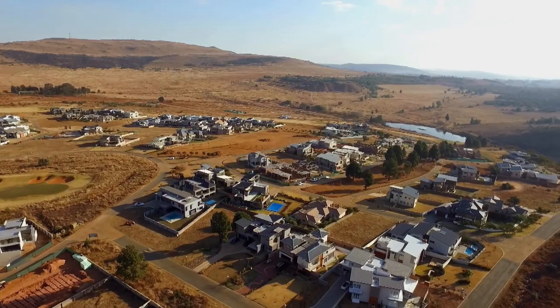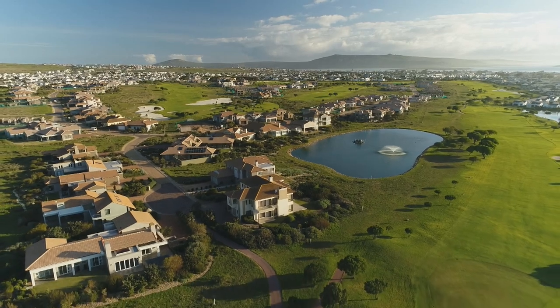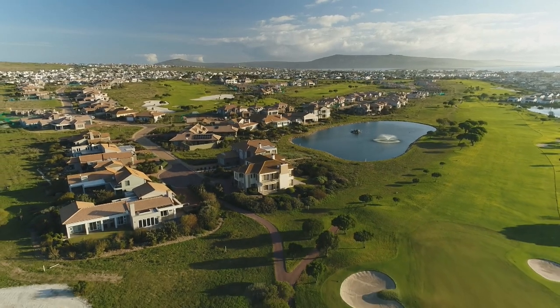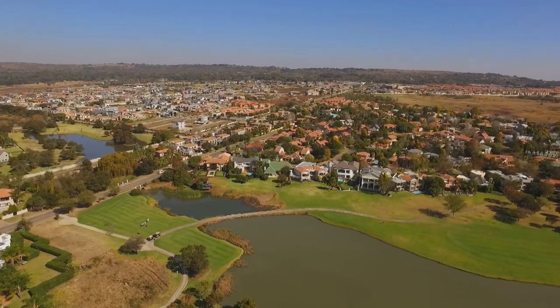And in your sectional title, you deal with the body corporate. Yeah. And the body corporate is formed as soon as one of the units is transferred from the developer's name into a new owner's name. The body corporate comes into existence. And every person that buys into a sectional scheme becomes a member of a body corporate automatically. Yes. Okay, now I want to know a little bit more detail.